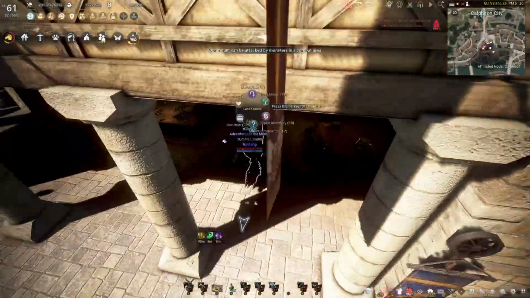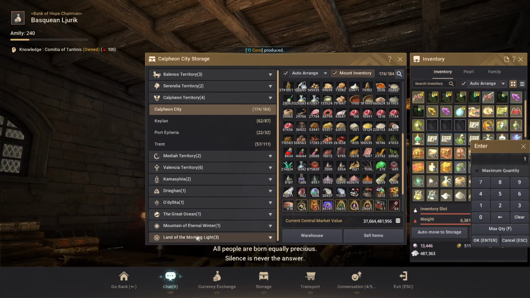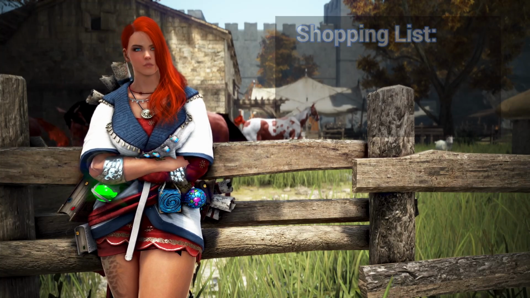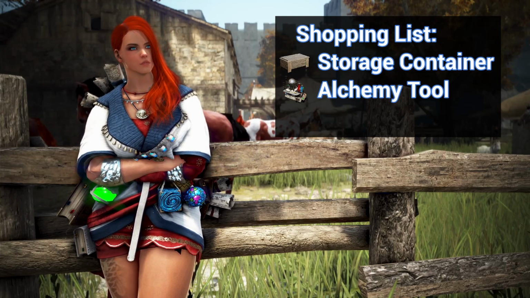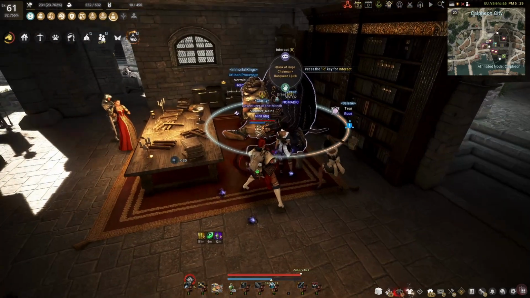Alright, so here we are back in Calpheon, and the first thing we want to do is of course deposit our purified water into the storage. So now we're gonna start preparing for crafting our first recipe and starting to level up. And we're gonna need three things for that: a storage container, an alchemy tool, and of course the materials for the recipe. So first of all, we want to get ourselves a storage container.